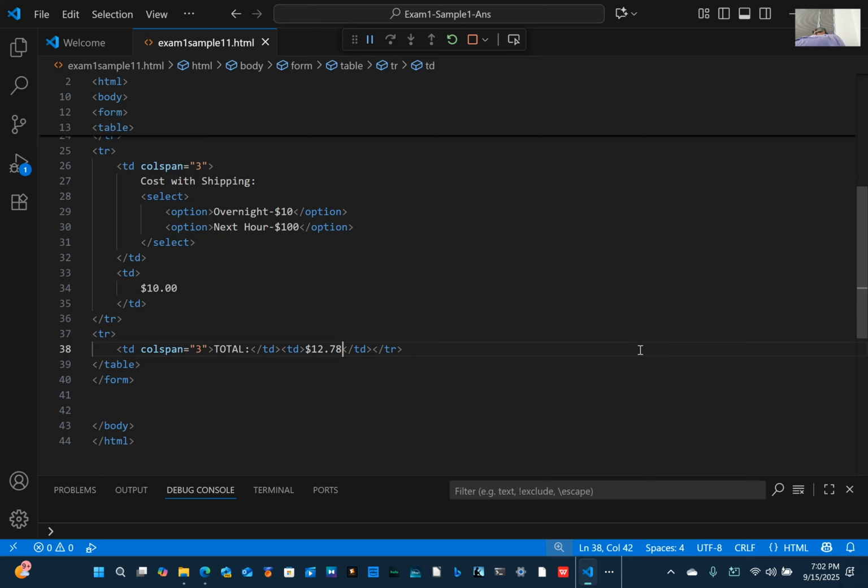So these are the rows of the table. So this is row one. You have to open the TR and close it. To be able to go on to the second row, you have to close the first one. Okay. And then you can begin the second row. So this slash closes the first row, basically.